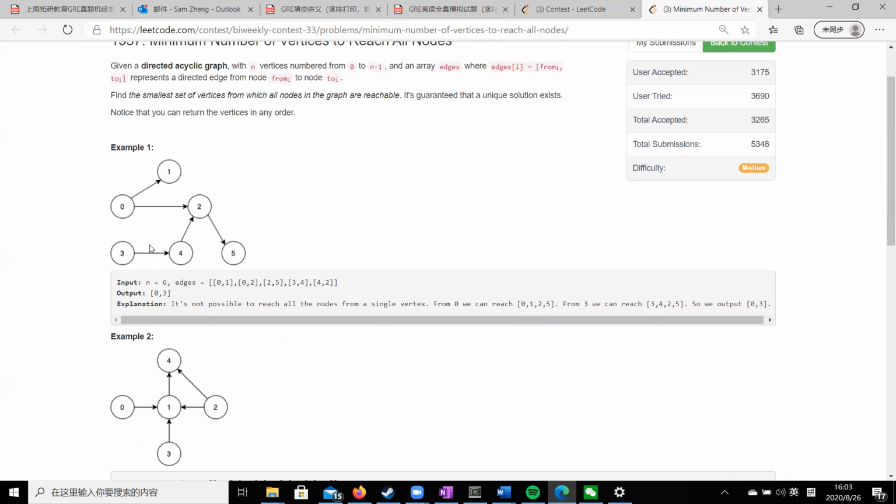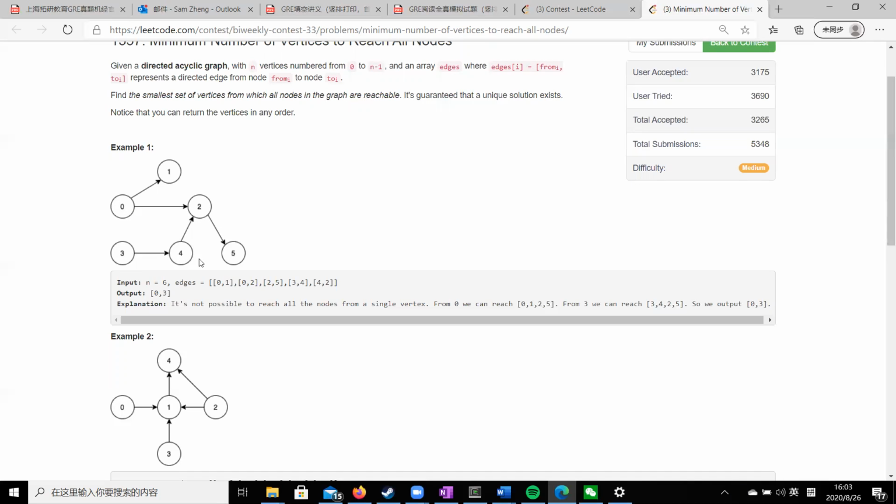And it's really weird to think about. Just think about this. For any node that does have an edge coming into it, for example 4, it means a previous node can reach 4, right? 3 can reach 4. So you keep going back, and those nodes are all reachable. For example, if you start on 5, 5 has an edge coming into it, which is from 2. So you go to 2, and then you have 0 and 4 going to 2.